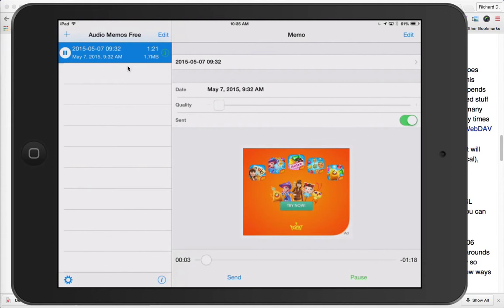Shalom Chaverim, this is Richard Solomon, and this is simply a demonstration on how one can use audio memos free for Judaic instruction or for staff development. All you do is simply hit the record button and you'll be recording an audio memo to yourself.